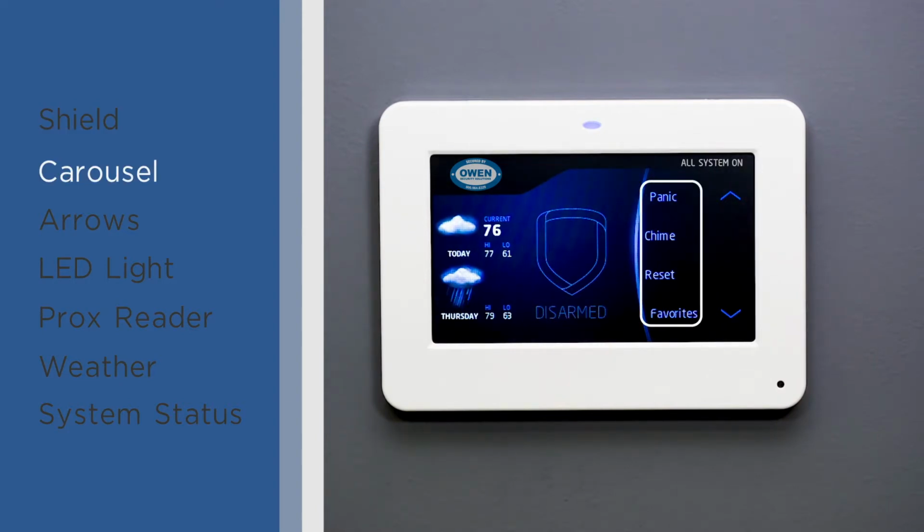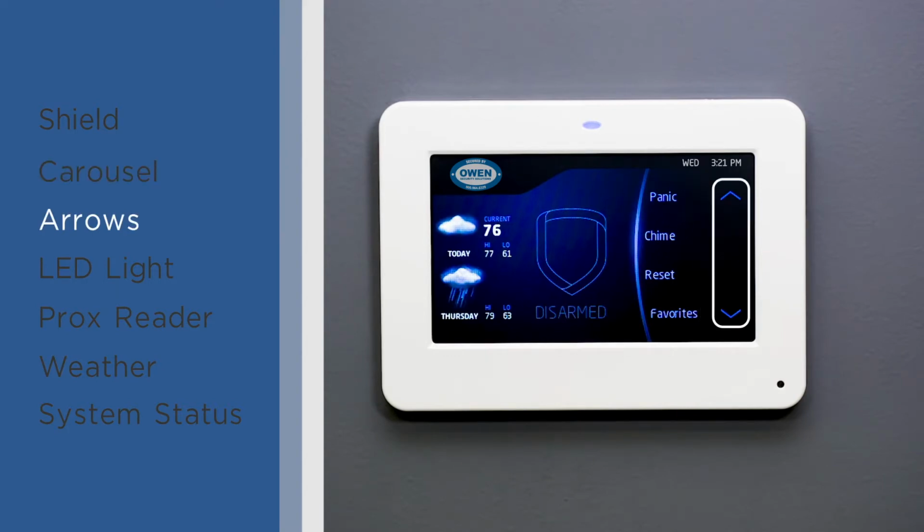On the right side of the display is the carousel menu, which provides users with an easy-to-use scrollable menu. This is your main navigational menu, and it gives you quick access to the wide variety of menu options that the keypad has to offer. In addition to the scrolling feature of the carousel menu, your keypad also has up-down arrows that allow you to quickly navigate through the system.